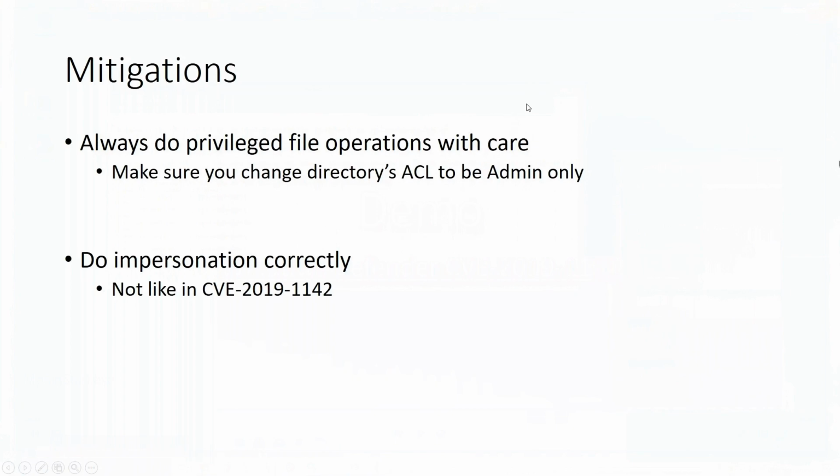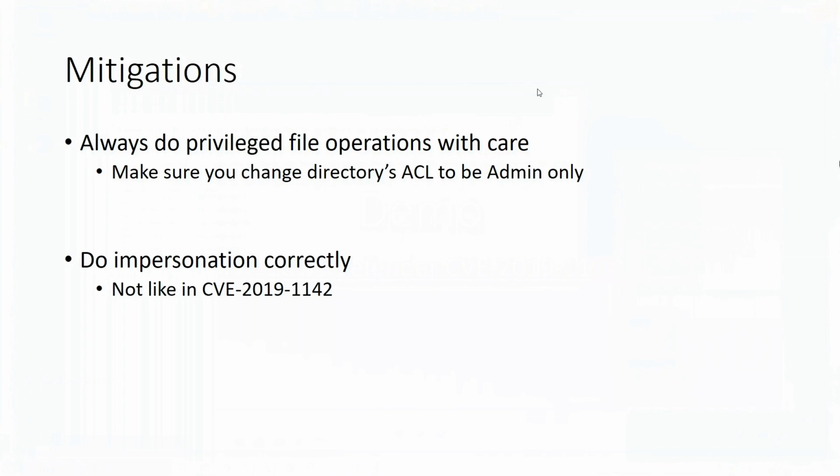So how did Microsoft fix it? And what are the general mitigations to this type of attack? For starters, we can just make sure the directory that holds the client manifest.txt has an admin ACL. Preventing a regular user from having write permissions will break the first part of the attack, which is creating a mount point. If you cannot create a mount point, you cannot proceed with the attack.